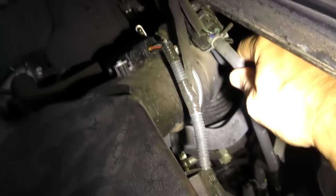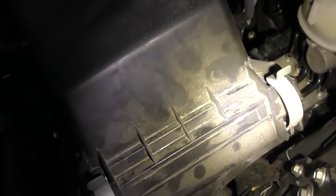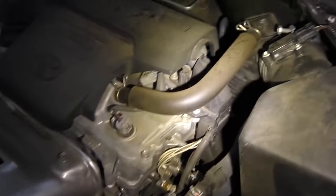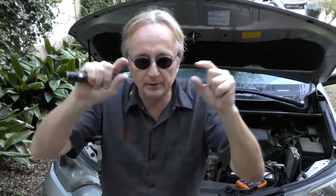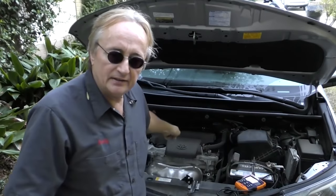A lot of times the one back behind the air filter gets pulled off when somebody changes the air filter — but that one's fine. Sometimes they come off the PCV system, but that's on nice and solid. If you can't see or hear any vacuum leaks when the engine's idling, use your ears. You can also spray WD-40 around — if you spray near the intake manifold and it changes the idle, you know it needs an intake manifold gasket.